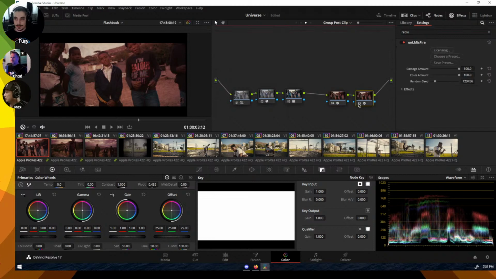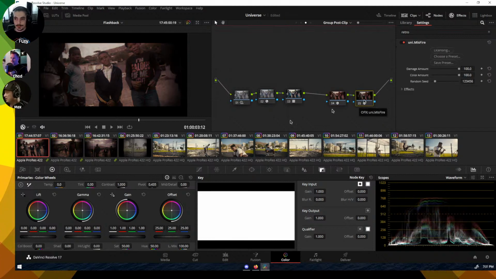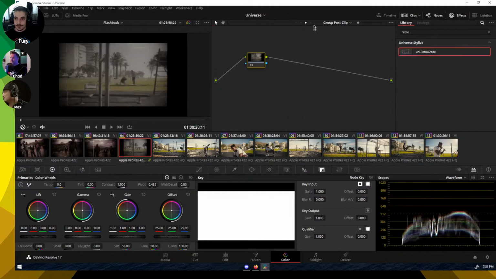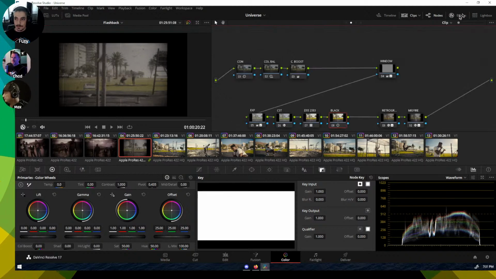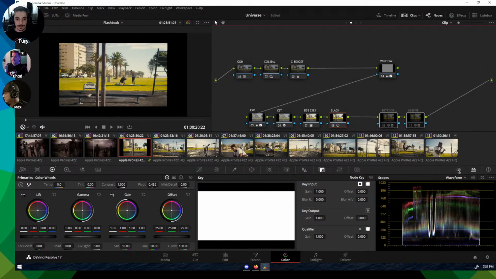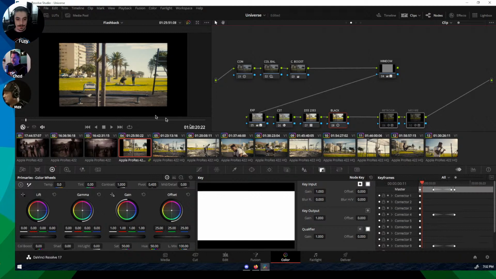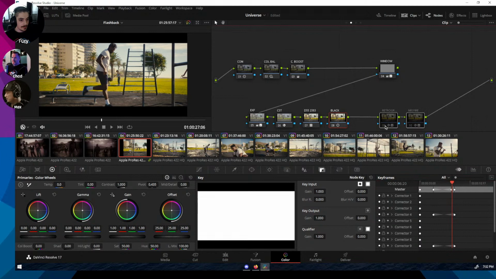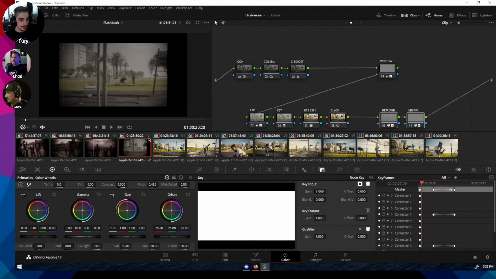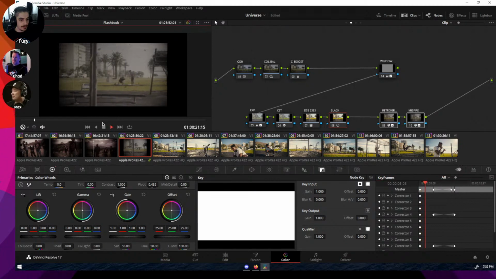And then on top of that, I also add MisFire. In this particular clip, I use exactly the same effects as before, RetroGrade and MisFire. But what I did is add a keyframe so that the effect goes from full on into no effect at all here. So if I turn it on and play it, it has this effect that goes full on, and then at some point it transitions.